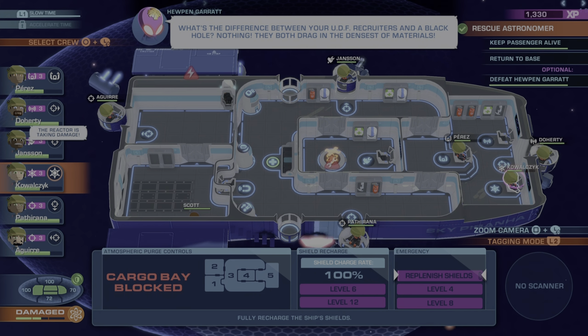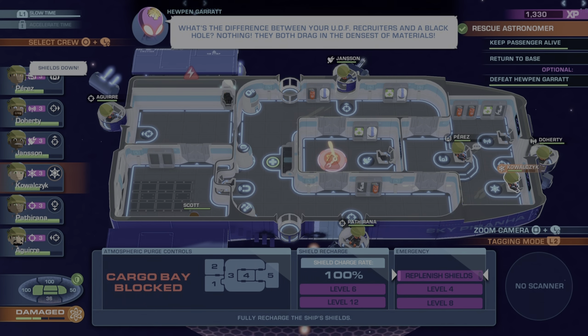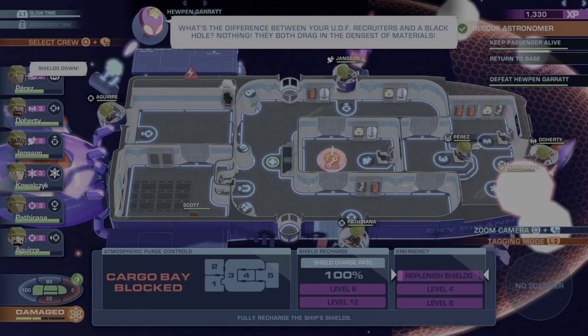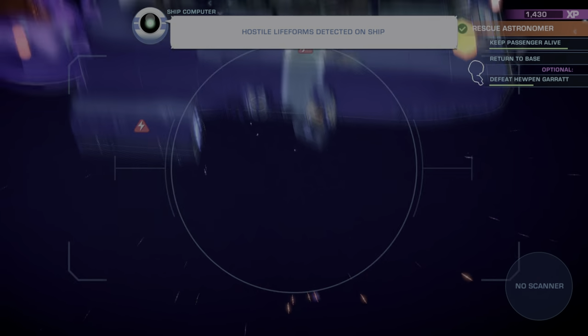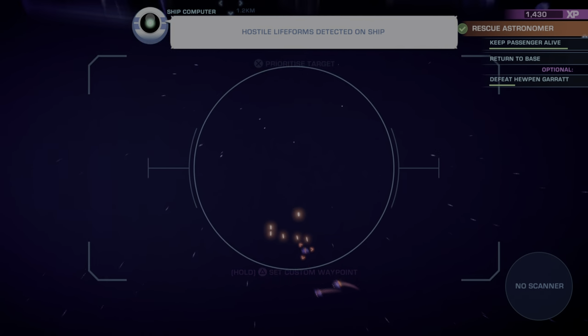What is the difference between your UDF recruiters and a black hole? Nothing. They both drag in the densest of materials. Alien life science in the cargo bay. God damn it.